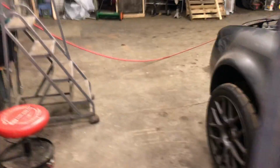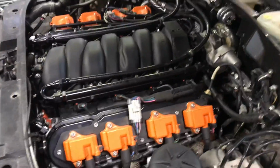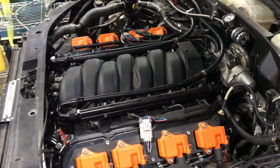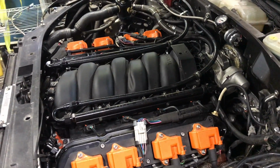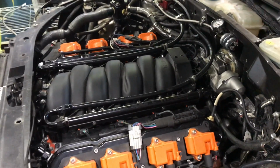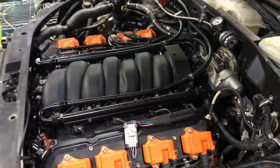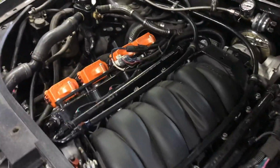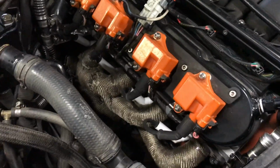So I guess we could get into it and talk about the motor for a start. So there it is, GM LS3 based block. It's a Dart LS Next block, steel, Molnar crank, top end rods, Marley pistons, 9.2 to 1 compression, right around 6 liters. AFR 230 heads, fast 102 intake, which is mounted backwards. Custom cam that was ground specifically for this. The headers are custom fabricated.